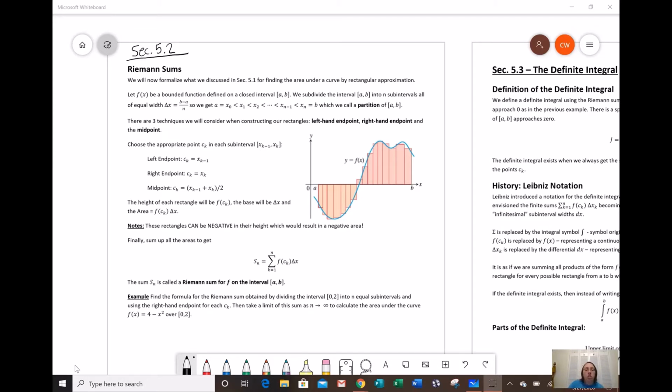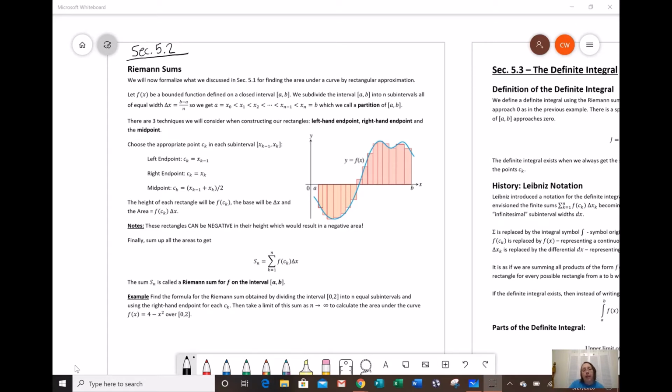So let's just consider one subinterval. So for one base of a rectangle, it goes from one x value to the next x value. So just think of it as like x1 to x2, x2 to x3. That's what this is representing here, just in general. So pick one base of a rectangle. Your choices are to use the value at the left side of your interval to find the height of your rectangle, meaning you take this x, you plug it into your function, and then that's going to be the height.